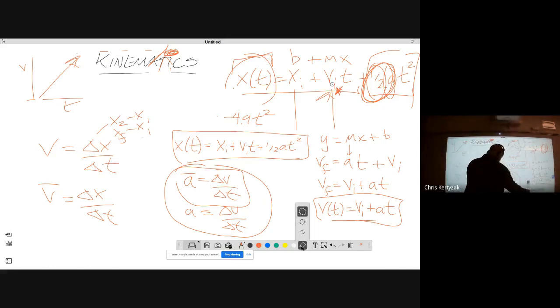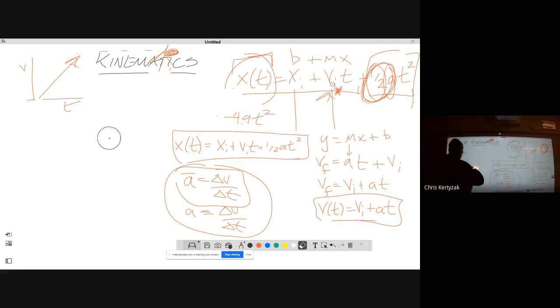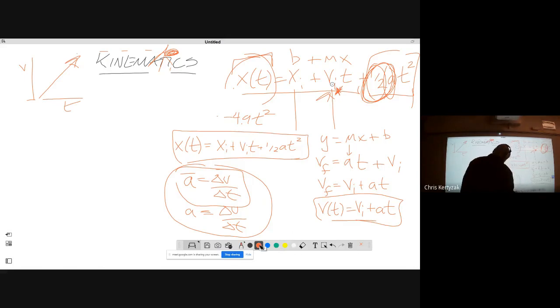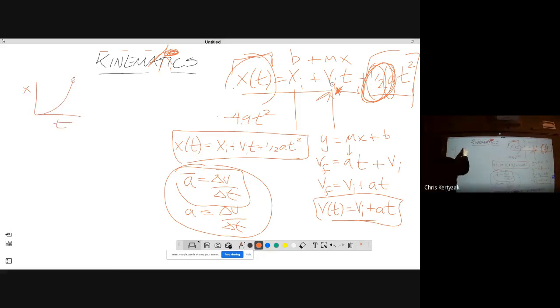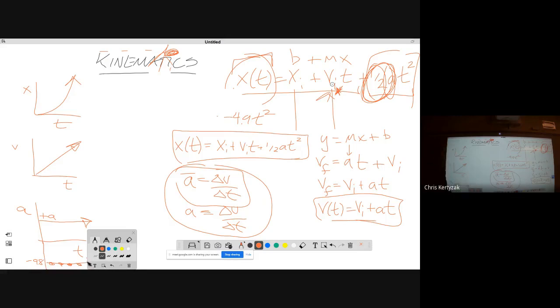And then the last thing I think on this is, for constant acceleration, what does the acceleration versus time graph look like? What about x versus t? v versus t? What would a versus t be? It'd be like this if it's a positive acceleration, but where would it be if it was a negative acceleration? With g, this would be the -9.8, the graph showing where something's free falling, what the acceleration graph would be. Like that there. So an a versus t graph would look like either of these.